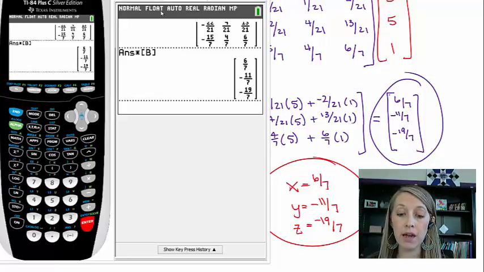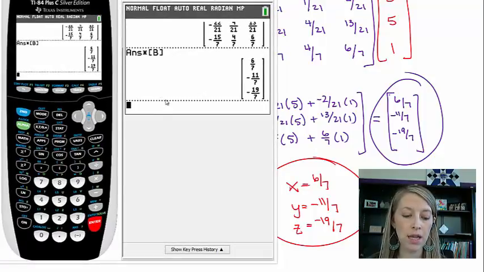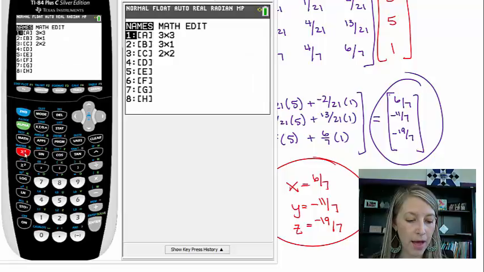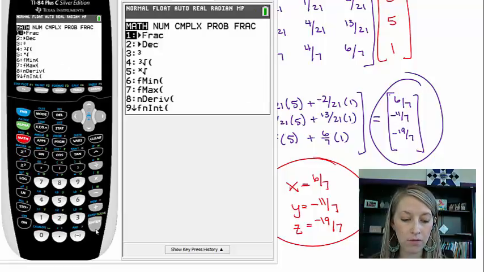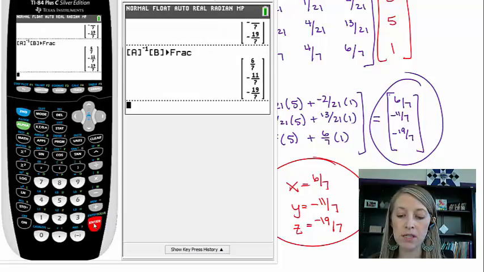Now, if you don't care to check what the A inverse matrix was, you can actually input this as one key sequence in the calculator. You can just say, hey, take my A, invert it, and multiply it by my B matrix. And of course, we want to convert it into a fraction, so we don't have to do that 2-step sequence in the calculator. We can write it just exactly how it is. Of course, it should give us the same answer because we're doing the same computation.